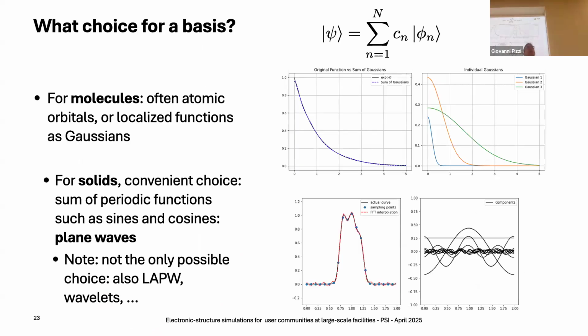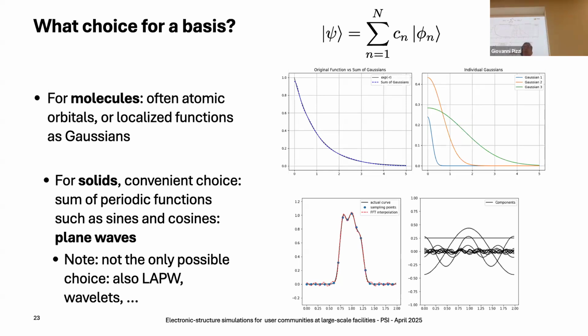So which basis set can we use? This depends a bit on a number of aspects: the type of problem you're trying to solve, but also some computational aspects, how precise you want to be versus how fast you want to be, okay? Because this calculation can easily become very complex.